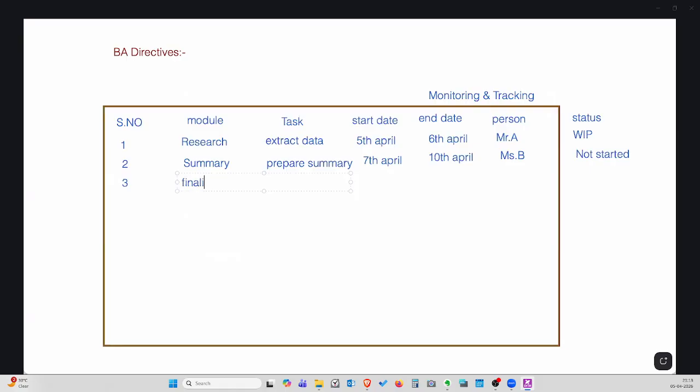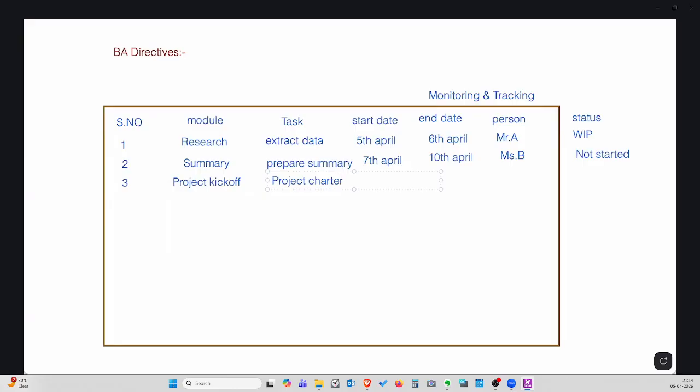The third one is a third task, that means finalize the project. So maybe I can say the project kickoff. Project kickoff is the next module. In this project kickoff module, they're going to prepare the project documentation, the project charter.